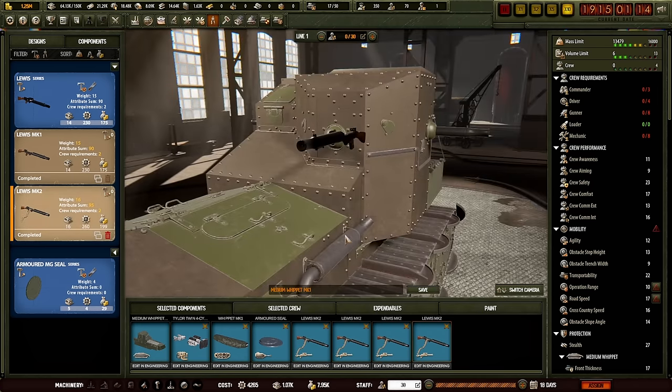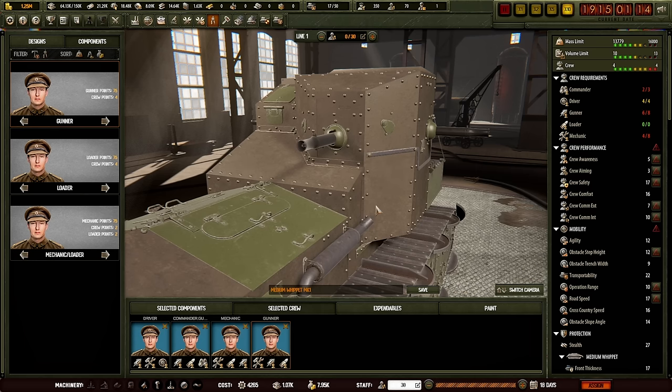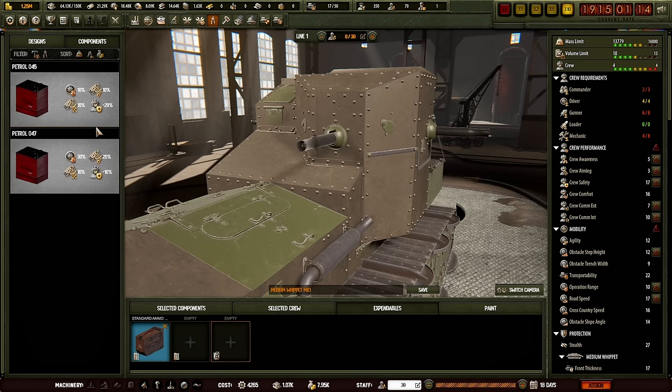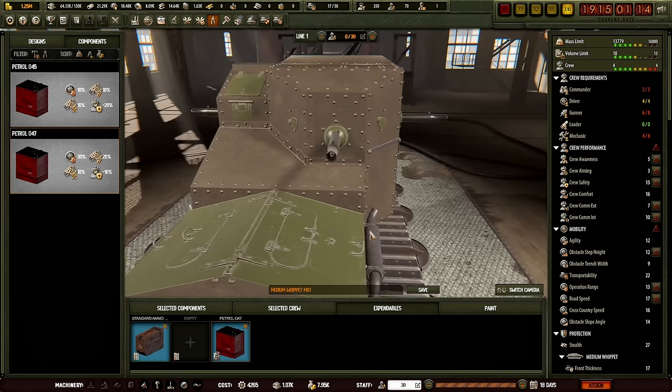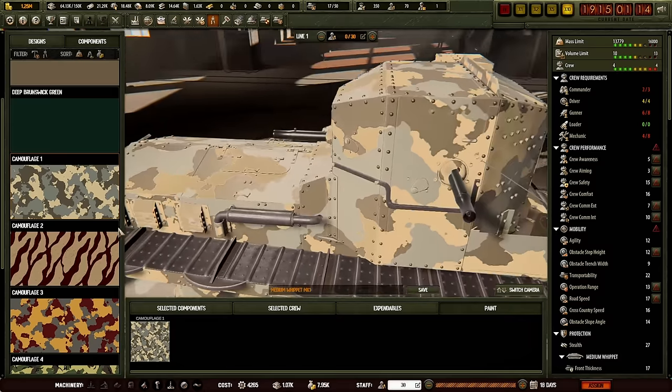Yes, excellent. Now we just need some crew. This gets rather crammed in this one. Driver, a commander that also does a bit of gunnery, a mechanic, and a gunner mechanic. Maybe just another gunner. That's going to have to do. Oh, sugar lumps. No, not that. There we go. Ammunition and fuel. Oh, the improved fuel. I forgot about that one. And this is the first Whippet, so we'll go with that color.